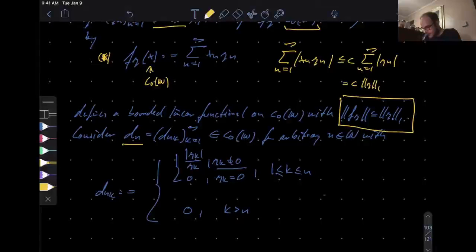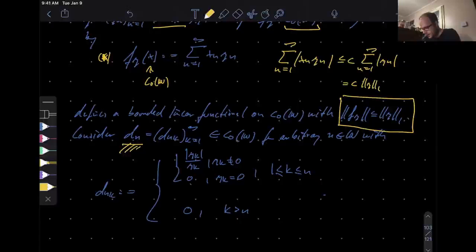To prove first here that we have equality in the yellow box, in the previous example it was sufficient to look at those e_n's, those basis vectors. Now here this doesn't work out. You can think about why it doesn't work out. It's easy to see. Instead we work with what I call d_n, right?